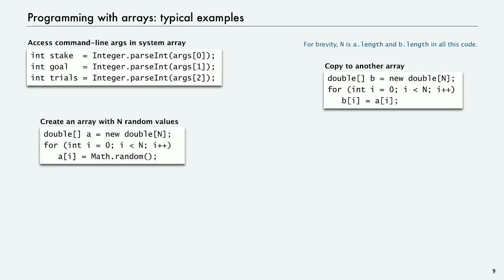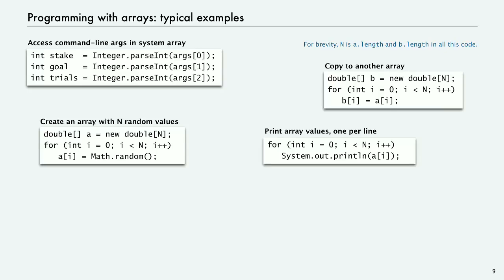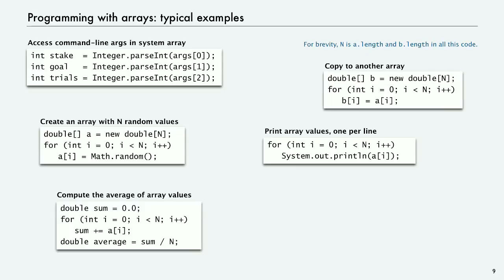That's the code that I just gave with that caveat. Here's an array code that creates an array with n random values. We create a new array A of doubles of size n, and then for i = 0 to n, we just fill it with Math.random, a different double for each array entry. Printing the array entries one per line, that's something that we do inside a for loop. So we're very often with a for loop running through an index i and then using that index i to access the ith element of the array. We're going to look at more complicated code later on.